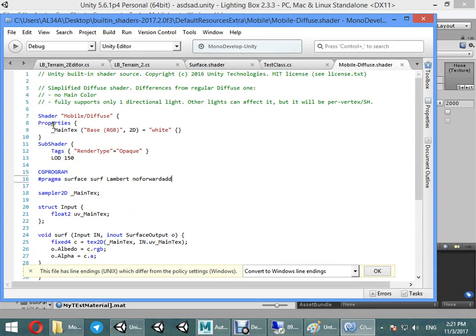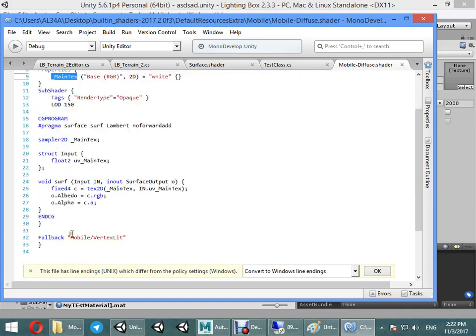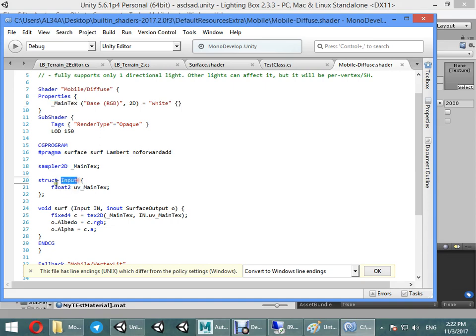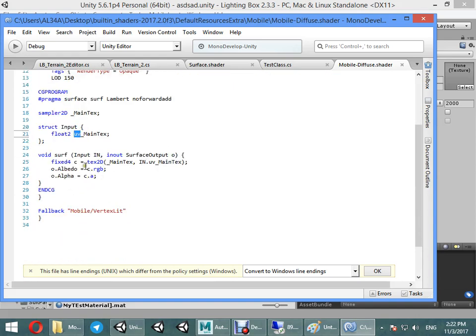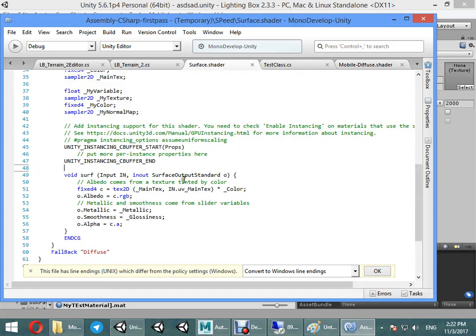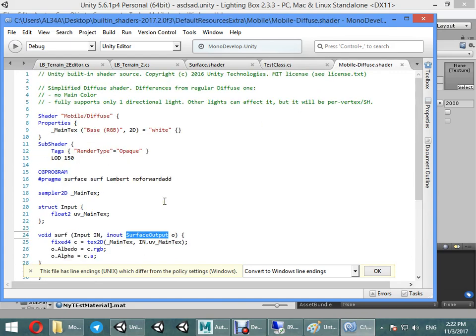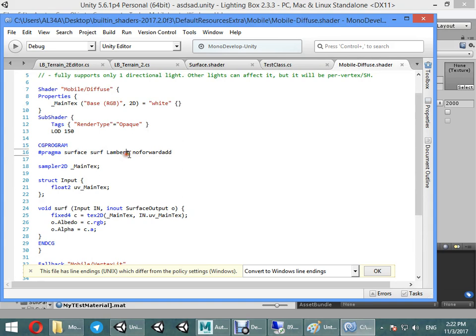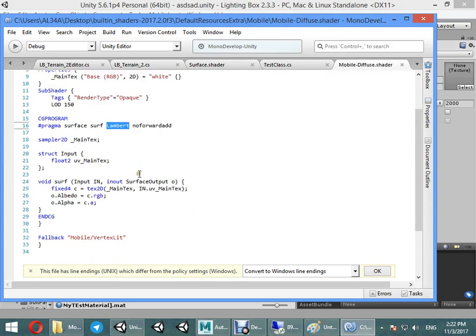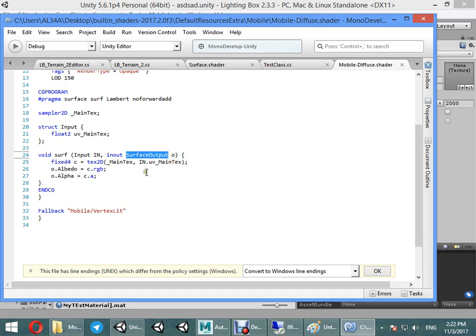Okay, here we redefine public properties to use in the shader body. This is the input to get access to the main texture UV, to apply it to the main texture. This is the surface output. In standard shaders with the standard PBR lighting model, you must write this one and assign it here. In legacy shaders, optimized mobile shaders, you must write Lambert or BlinnPhong. Lambert is the cheapest, and write the shader output this one.